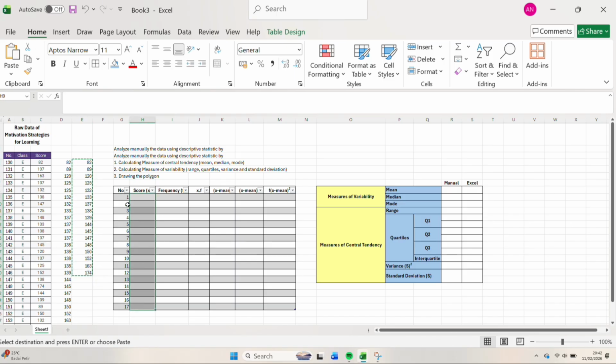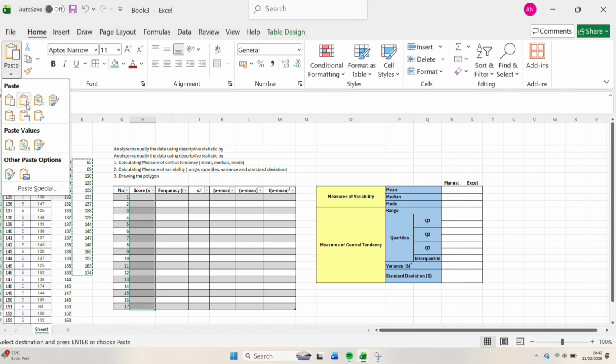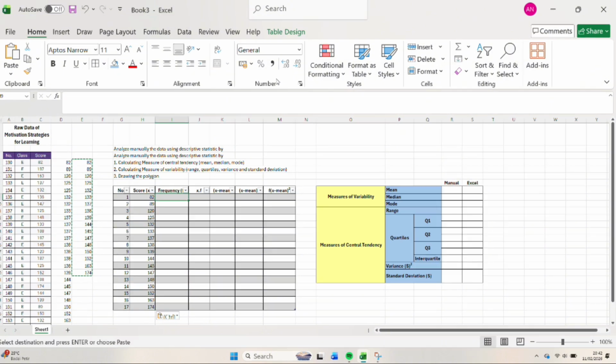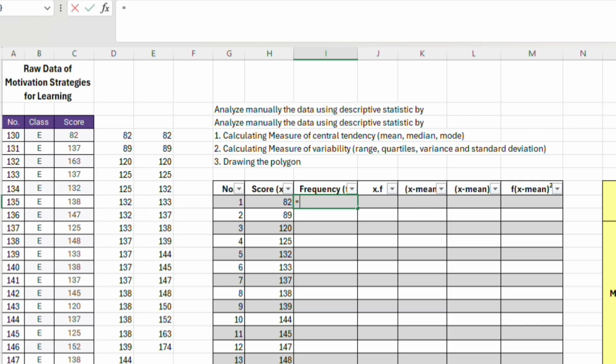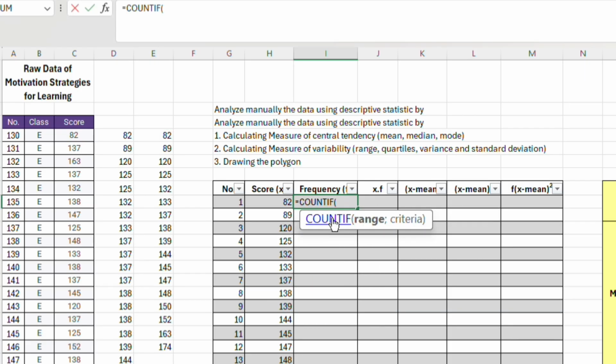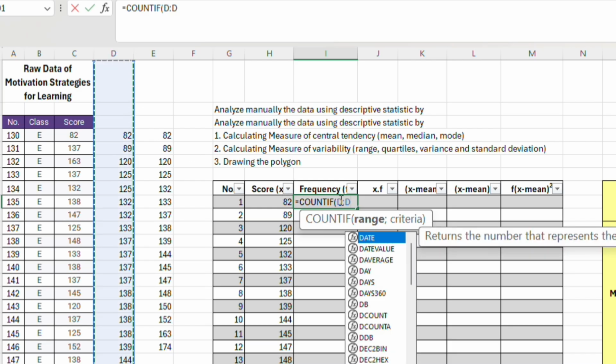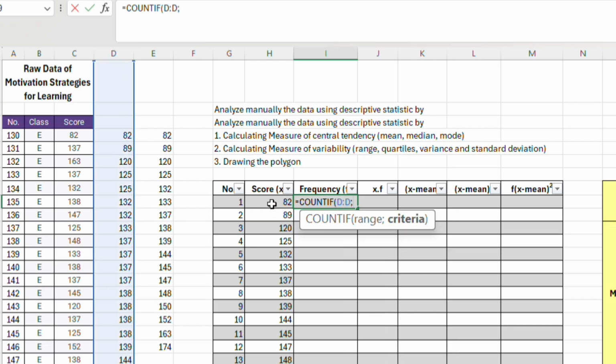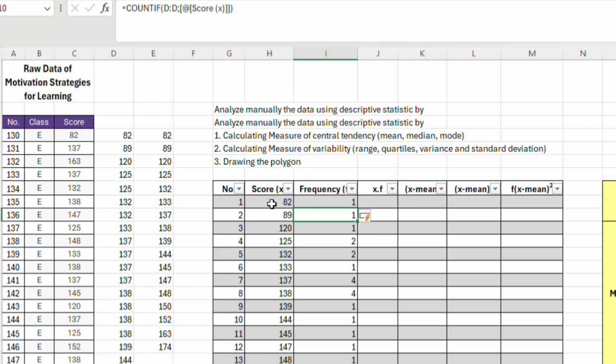Yes, no need to type it again. Next, we are going to find the frequency of each data. Click the first cell in the frequency column, type equals, countif, open bracket, highlight all the original data, semicolon, click the score you want to count, close bracket, then press enter.